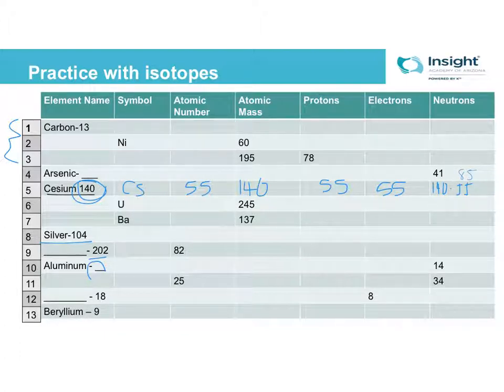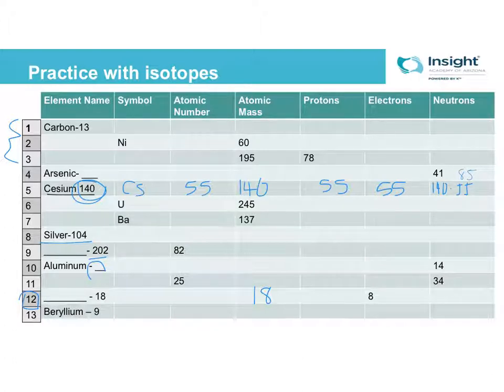All right, so just to do one more, let's see. This is a little funky here, number 12. All right, so I've got this dash, so I know my atomic mass is going to be 18, but I don't know if this is going to be the most common isotope. And I actually don't see anything on the periodic table that has a mass of 18, so I don't know which one I'm dealing with. So let's look at what else I have. Let's see, I've got my electron number. How can I use that to figure out some of these other numbers?